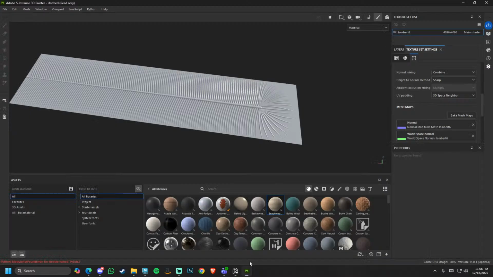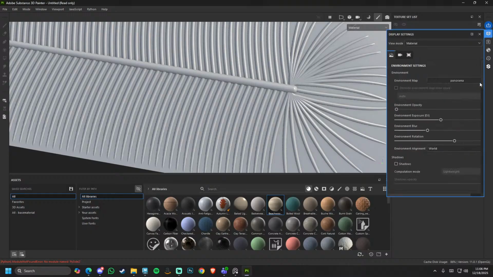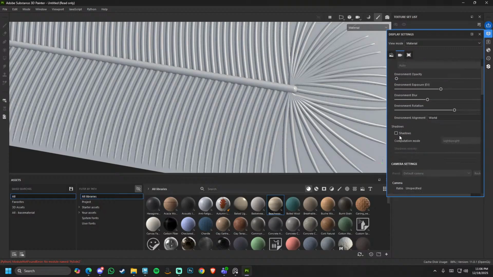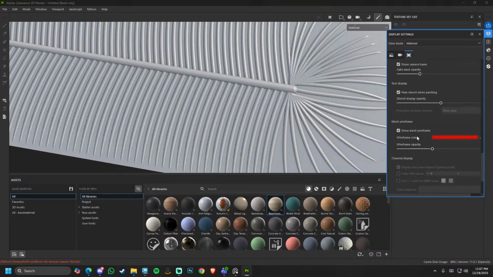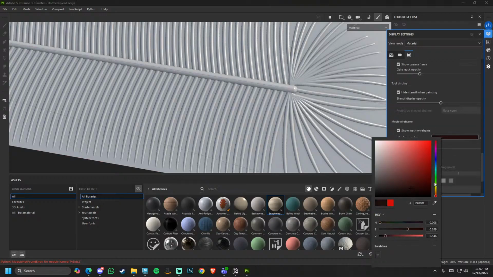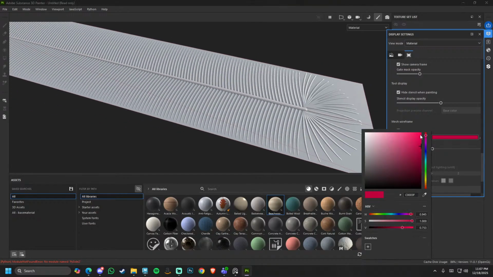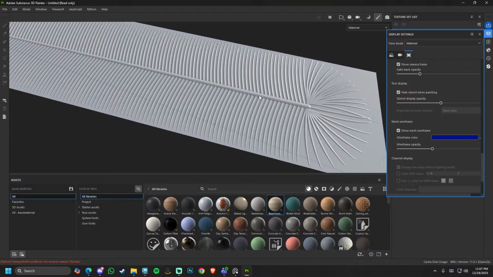Because right now I'm baking and this information does not exist on the wireframe. If I show you the wireframe right now, maybe take some different color for it so it can be highlighted, you can see that we only have a very small amount of faces and we cannot do much, so we cannot select this information, no way possible.